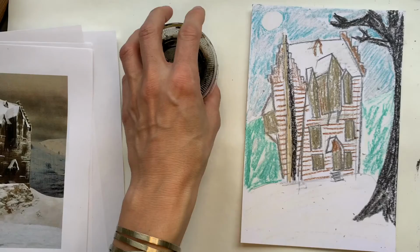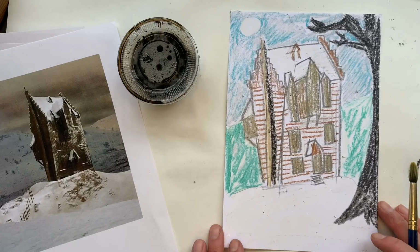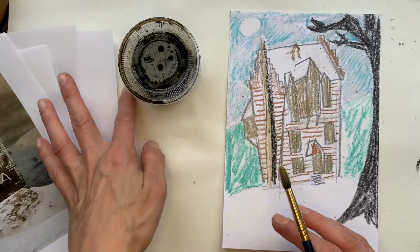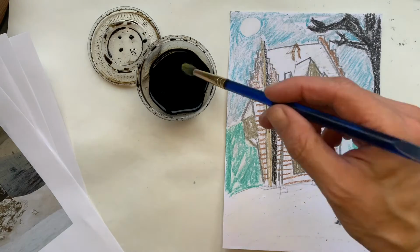Okay, I forgot while I was doing the Shrieking Shack, it's winter in that picture, and I started doing winter, and then I put grass, and then I remembered it's not winter in Tennessee. So anyways, there's green, there's blue, there's all sorts of colors. I have a tree on here that I added, and some moon and stars.